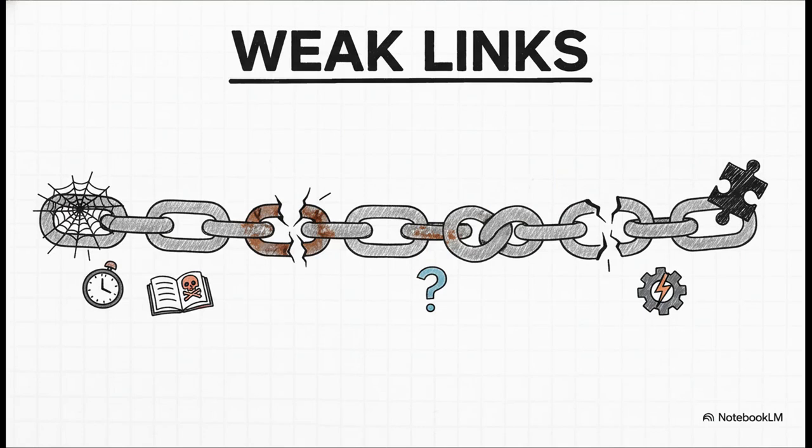So where are these weak links hiding? Well, pretty much anywhere. It could be an outdated model that everyone's using, or a compromised piece of third-party software. Sometimes it's what they call weak provenance, which is a fancy way of saying nobody's really sure where the model came from in the first place. And get this, even new, cool techniques bring new risks. For example, lots of developers use these small add-ons called LoRA adapters to tweak a big model for a specific job. If a malicious one of those gets into the ecosystem, it can poison the whole system.